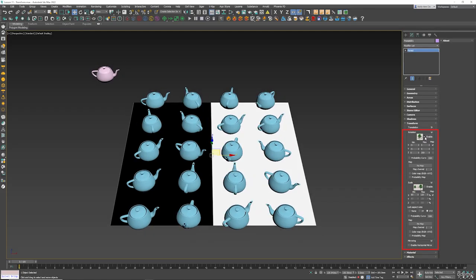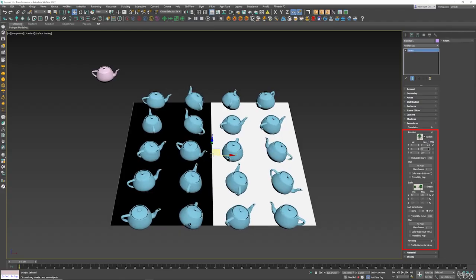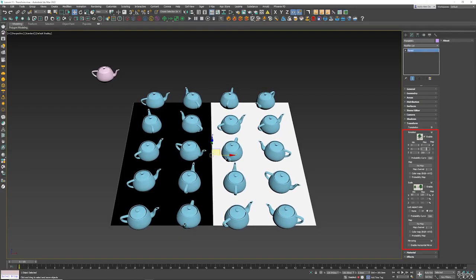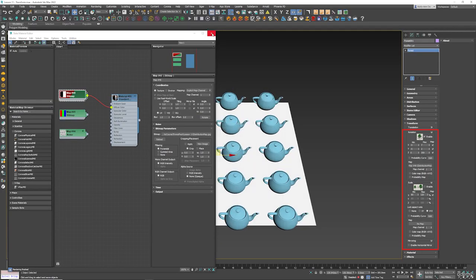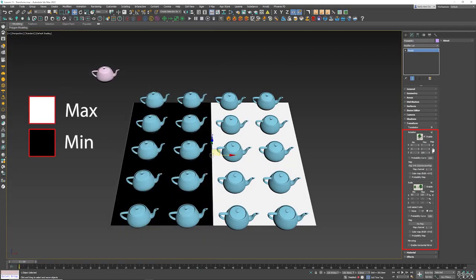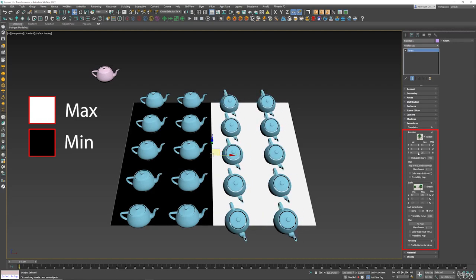So let's enable the parameter of rotation, and now we can choose a min and a max value on how we actually want to rotate all of our items, which of course gives us a lot more freedom to make our scenes look randomized and natural. We can allocate maps again underneath the map slot. Let's activate the black and white image that we've been using, making sure that the map is activated on the side. What we just learned is that the white pixels will be the positives in all the directions. We learned that the negative values will obviously work on the darker black pixels.